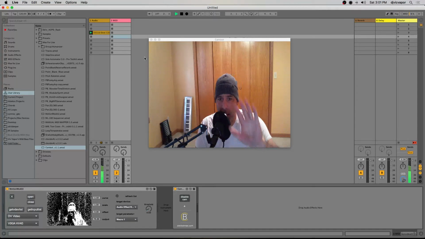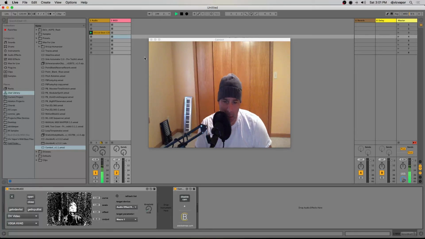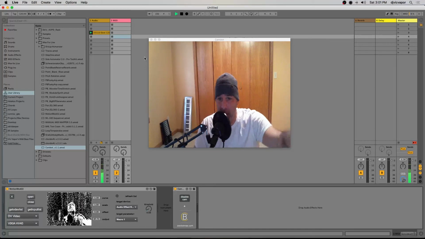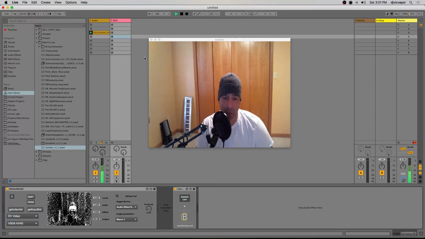I mean, that's just my motion against the camera. So in a live setting, you could technically take the USB camera and maybe move it around itself, grab it, and depending on whether it's Bluetooth wireless or whatever, or if it's got the wire, you can move it around and get some different effects going in your show that way as well. Anyhow, some really cool stuff, some things to think about.